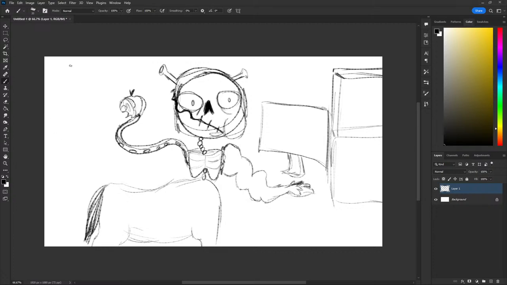Papyrus. I do not know who Papyrus is. Papyrus is a paper. I do not know who Papyrus is, though. I don't really play Undertale. The only thing I know is the skeleton dude named Sans. Papyrus is another skeleton dude. Okay.